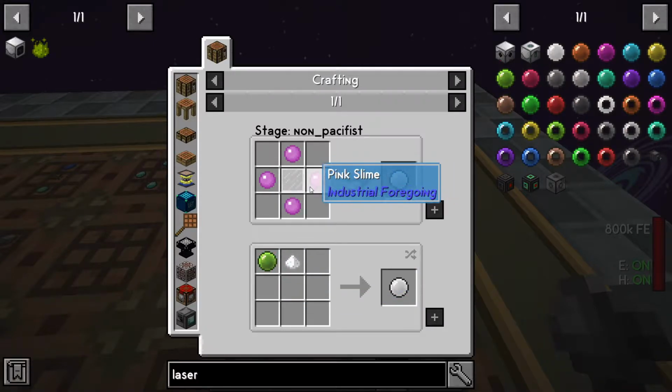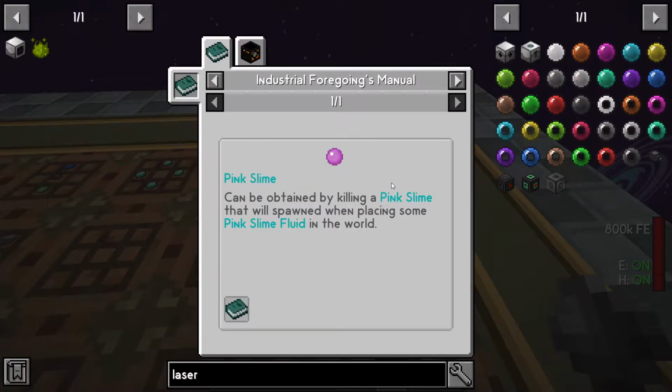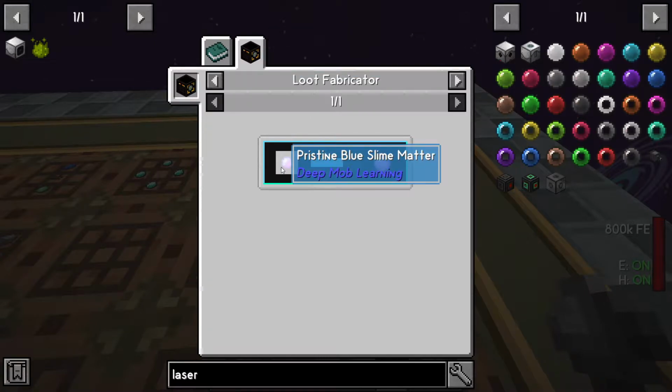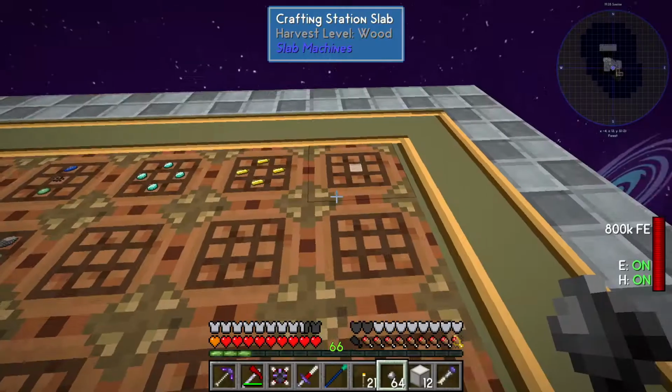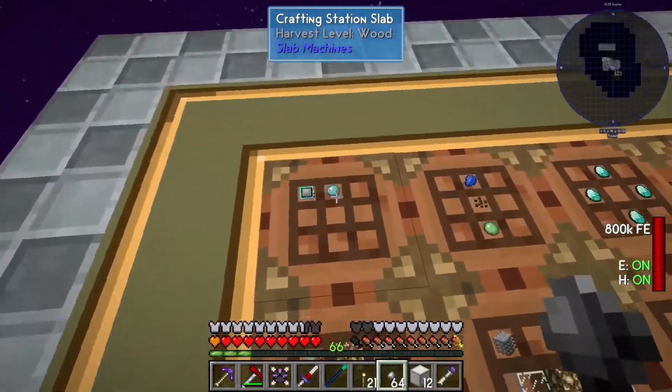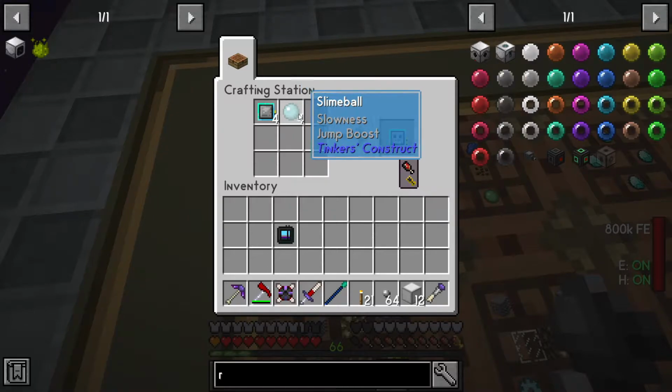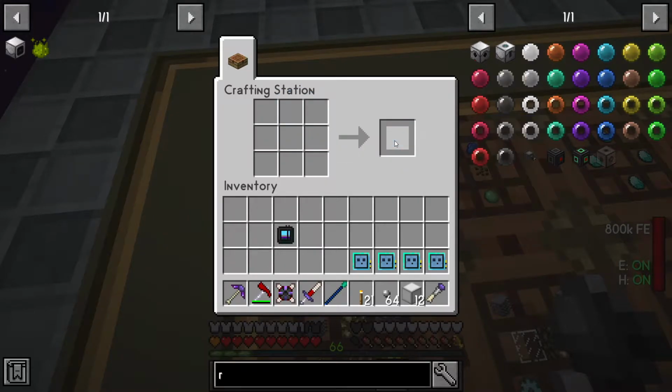So we're going to go after this pink slime, and there's a couple ways to get that. One of them is putting pink slime fluid in the world. I don't really have access to that, and I can actually just use the loot fabricator with a pristine blue slime matter to make the pink slime. So we're going to go that route. So I set up the data models here for blue slimes. It's just a blue slime ball and a blank data model like we've done with the other ones. And we'll put that together and make the four of these.